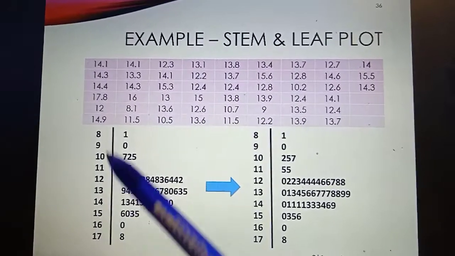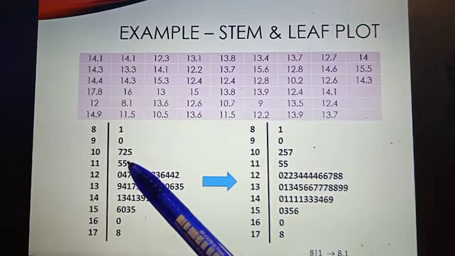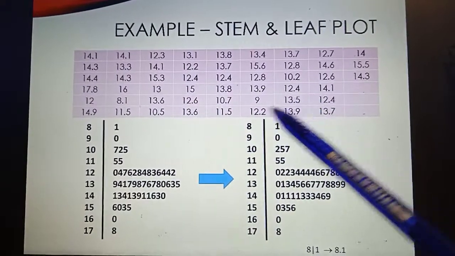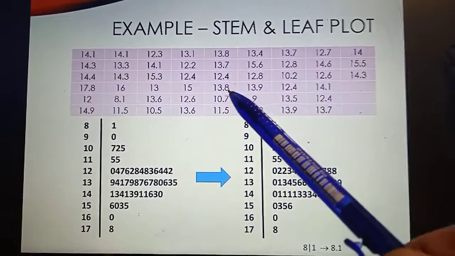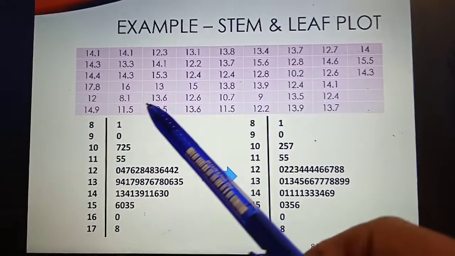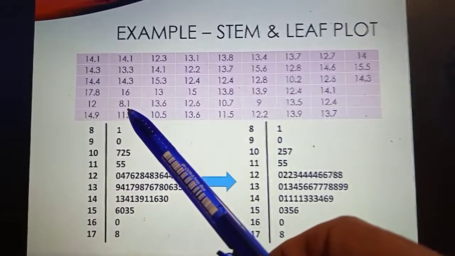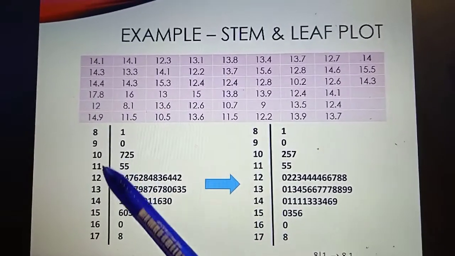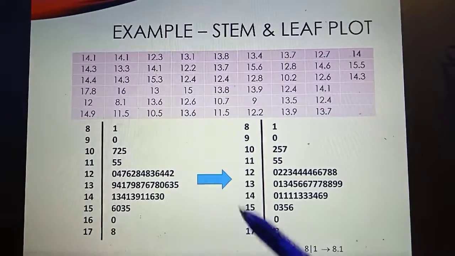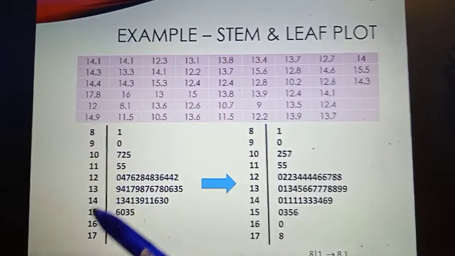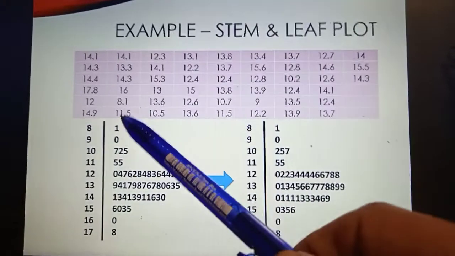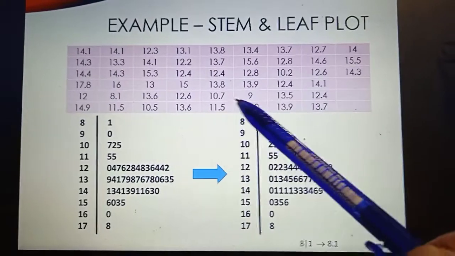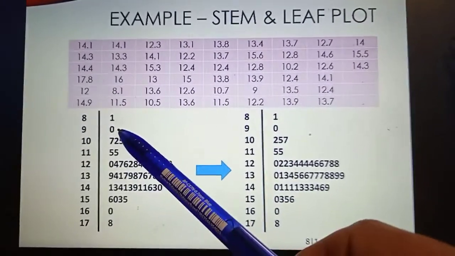Okay, kemudian kita buat vertical line. Yang sebelah kanan ni kita tengok 8 start dengan apa? Dengan perpuluhan 8 point apa? Okay, so nombor 8 kat sini cuma ada 8.1. So nombor 1 adalah leaf dia, 8 adalah stem. Sebelah kiri adalah stem, sebelah kanan adalah leaf. So 8.1 ada satu je, so satu leaf. Okay, 9 ada 9.0. 0 satu je leaf dia.